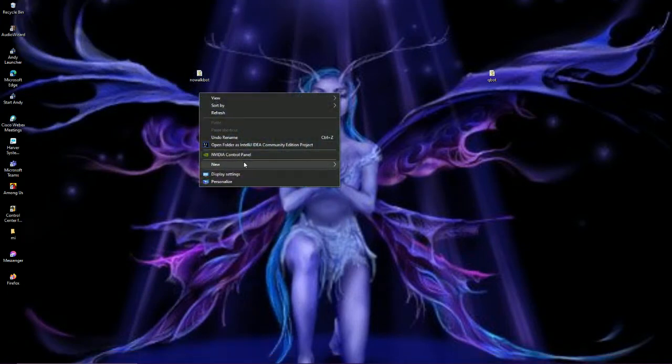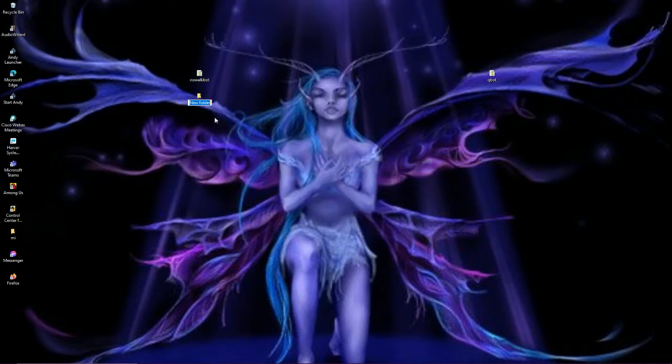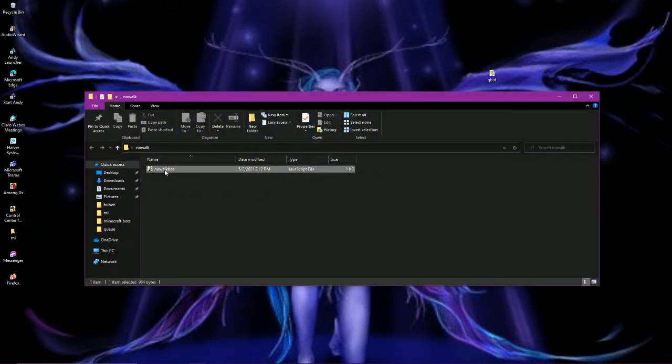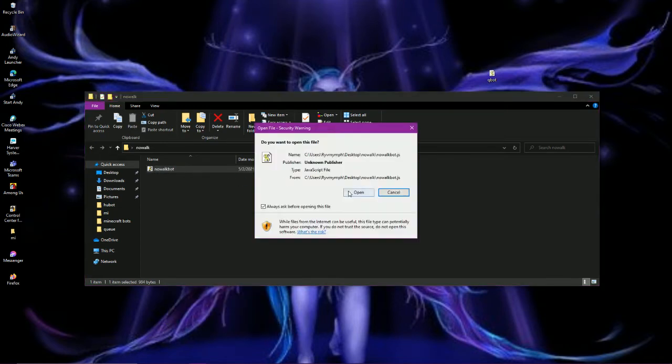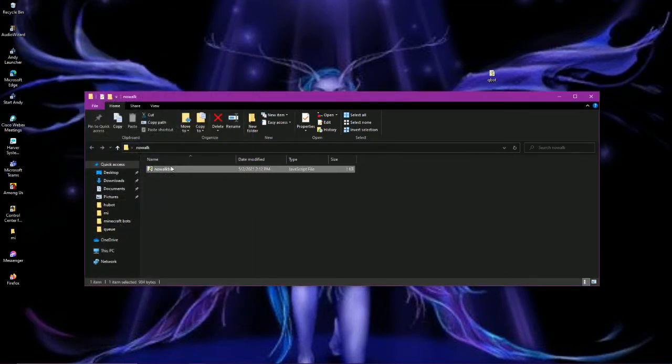What you want to do first is go ahead and make a new folder. You can name it whatever you want, but I'm just going to name it no walk, because that's the name of this bot. You put that in there, right? When you do that, you can just click edit here and open, and it'll open here, and you can carry on like this, but you don't have to.